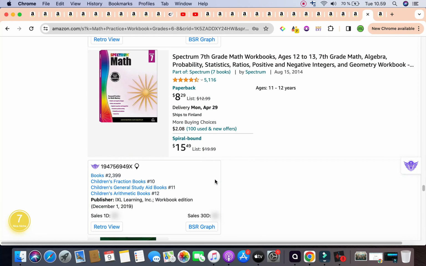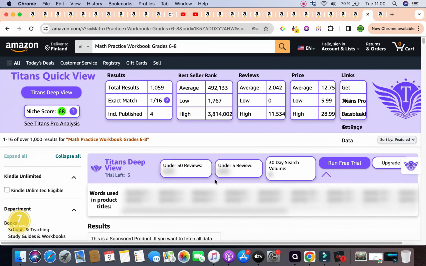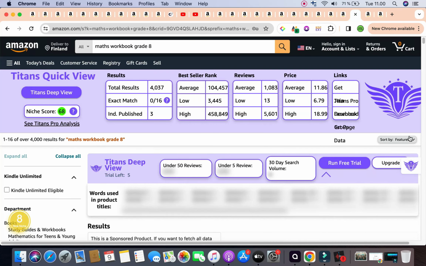So let's dive into the data in terms of the niche metrics. The niche metrics are like, we can compare them to the North Star, which help you to determine the profitability of each of the niches. We've got elements like the search results, the average price, the average bestseller rank, and the average reviews, all help to paint a picture of the potential profitability of the keyword.